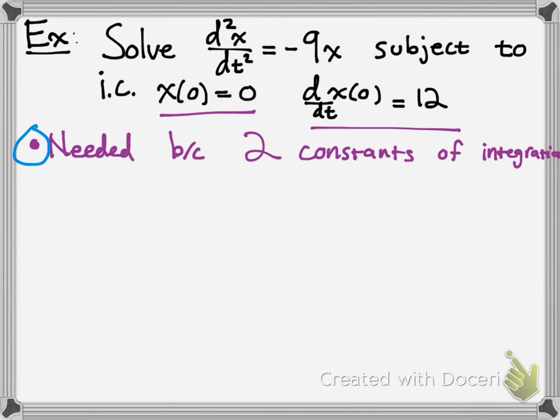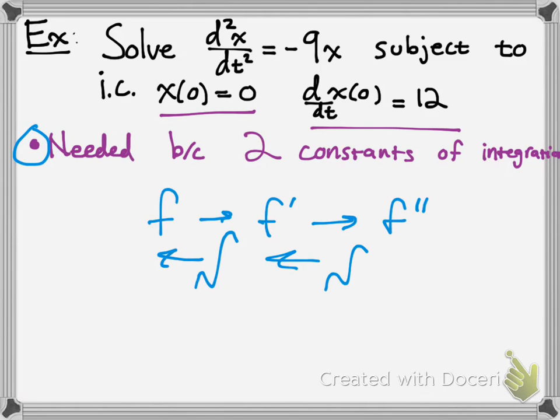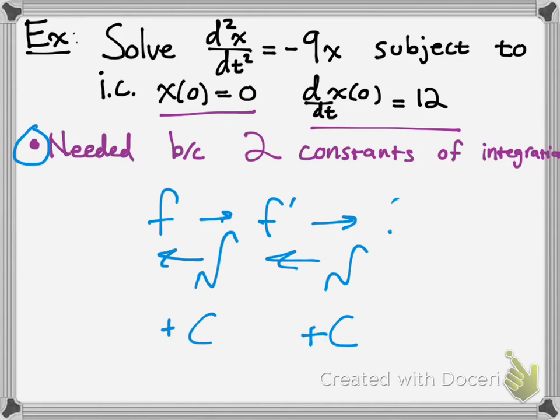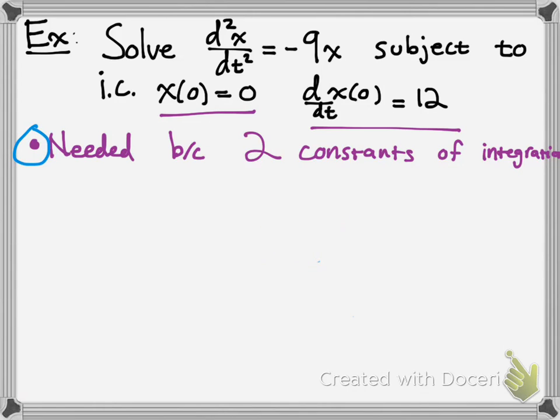So if we go back to basics, basic calc, when you start here and you want to go way back here, what do you got to do? You got to integrate to go this way, and integrate again to go that way. And that's the reason. When you integrate, you have a constant left over, that plus c, and that plus c, when you're getting specific solutions, is eliminated by these two given pieces of information. So you will be given multiple pieces of information. You have to have two when you're dealing with the second derivative in order to tackle these problems. So that's the key there.